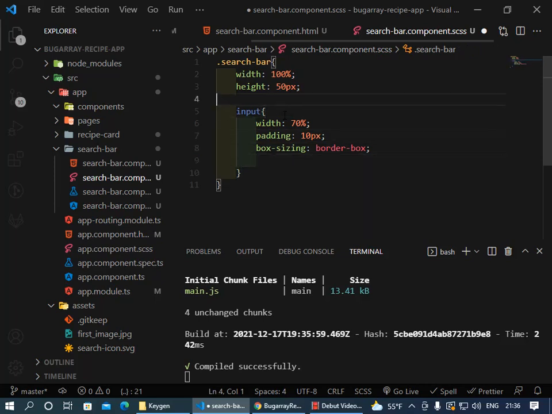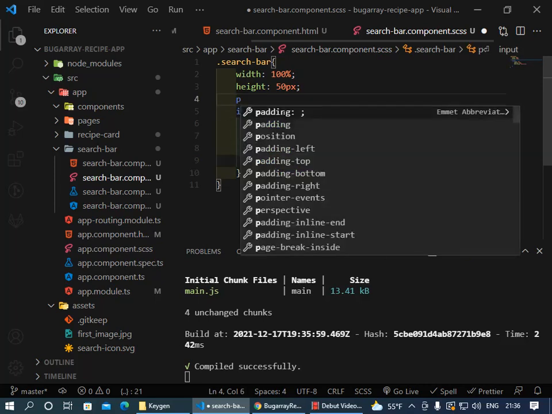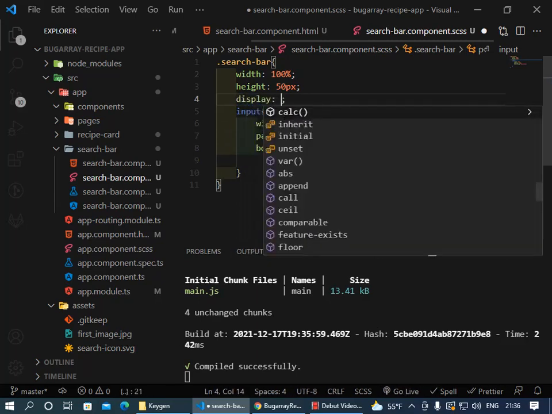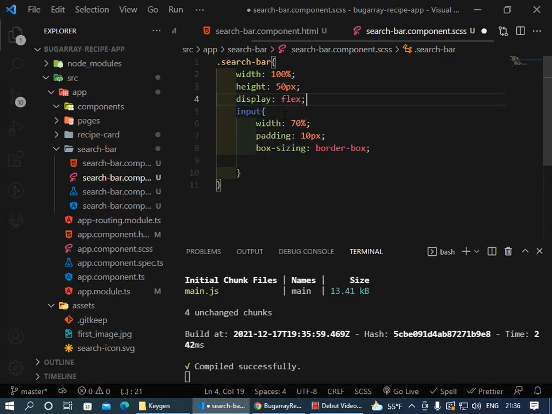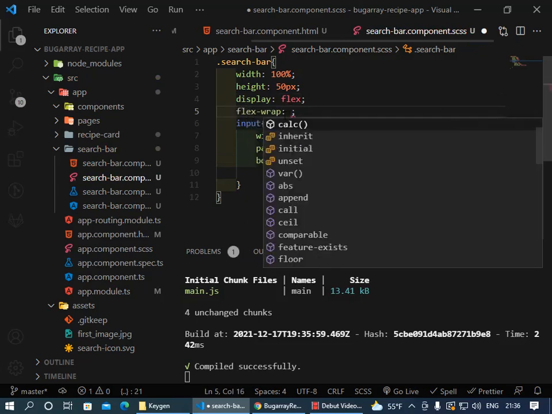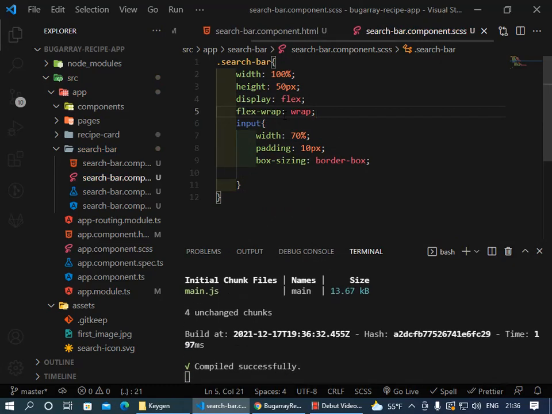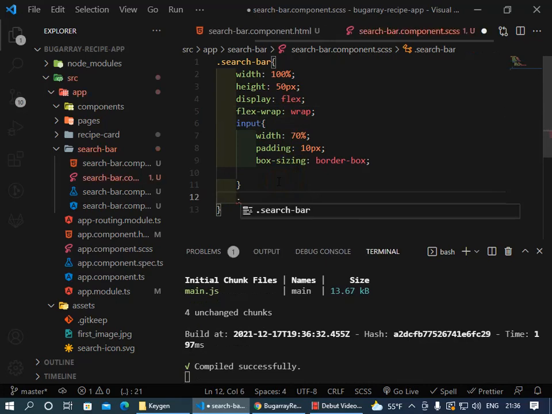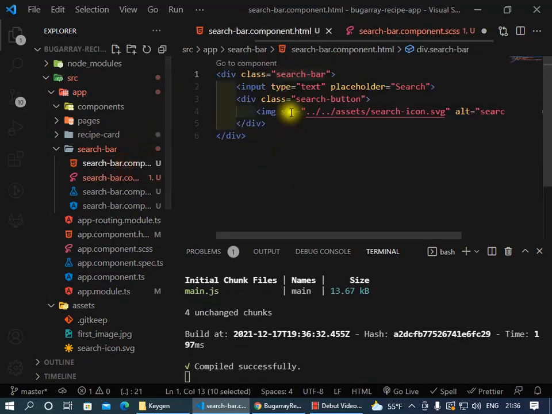But first and foremost, we want to say our display is flex, to have everything in one line, and our flex wrap is wrap.